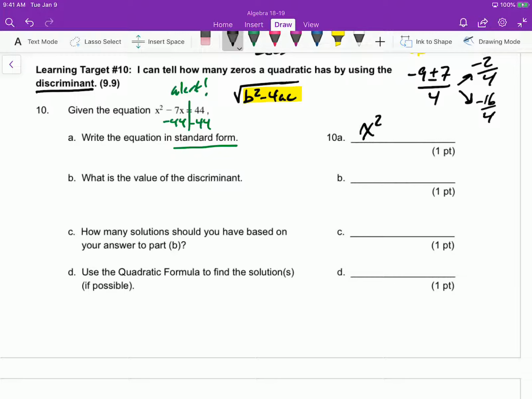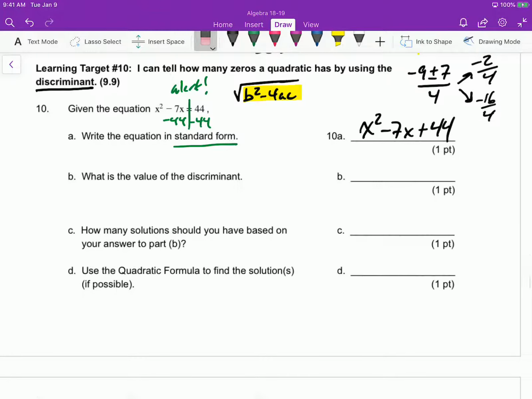So we write x squared minus 7x plus 44, minus 44. Little right-o there. Doesn't want to erase. There we go. x squared minus 7x minus 44. Key to have that negative, because now when I do the discriminant, I have the square root of negative 7 squared. Well, that's going to be positive 49. But it's negative 4 times 1 times negative 44. So I notice I have two negatives in this multiplication over here, so it should end up equaling a positive.